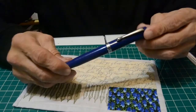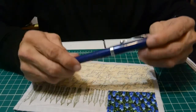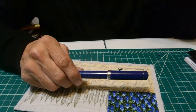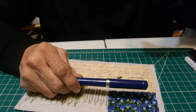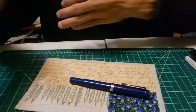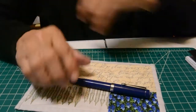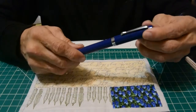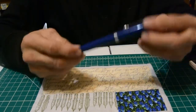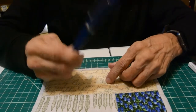So, this is an affordable, decent fountain pen for beginners, for thinkers. What's a thinker? A thinker is a person that's thinking about getting into the fountain pen world, then becomes a beginner. Or just for your everyday pen enthusiasts, collectors, for anybody. It's really a pretty good deal, 18 bucks out the door for this pen.